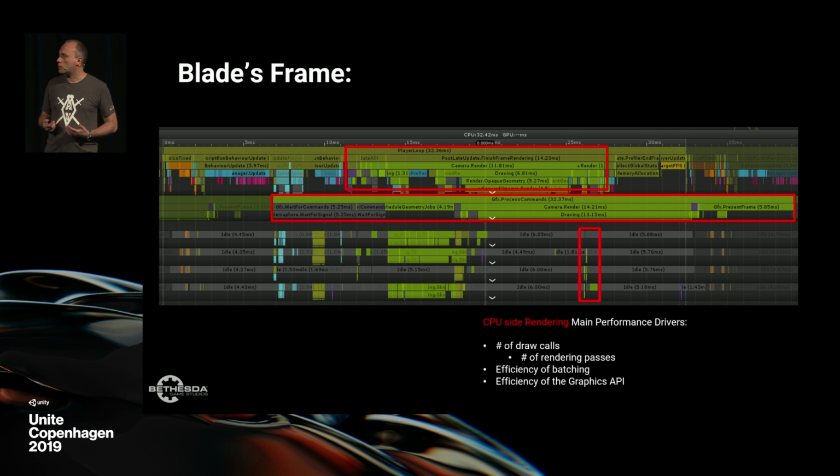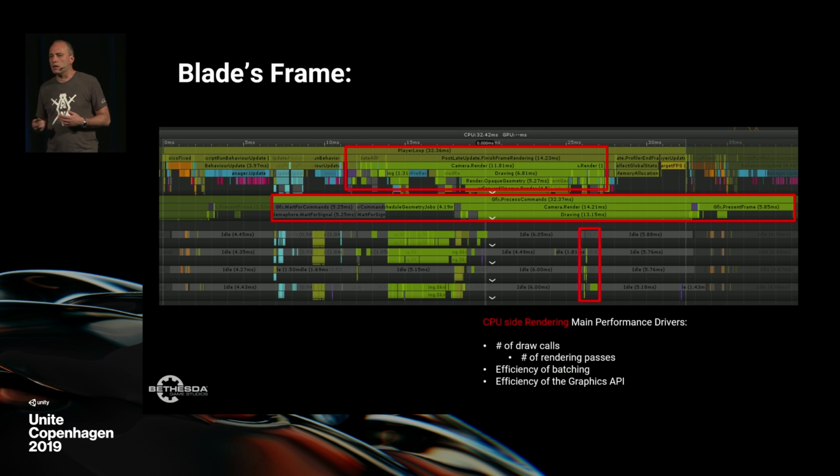So what are the main performance drivers for the CPU side rendering? Well, there's a couple. Ultimately, it depends on the number of draw calls that we're doing. And draw calls themselves also depend on the number of rendering passes that we do. If we do a depth pass, if we do a shadow pass, if we have per-pixel lights, there are going to be more draw calls sent over to the graphics driver.